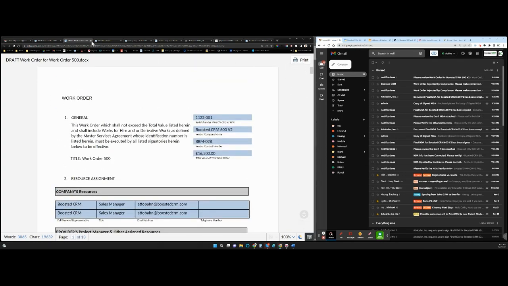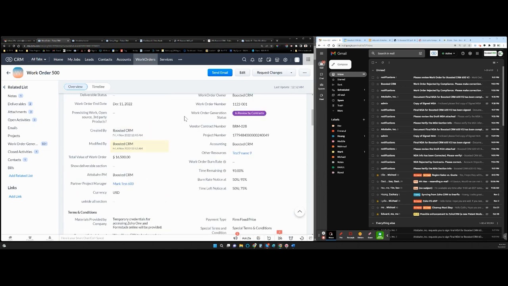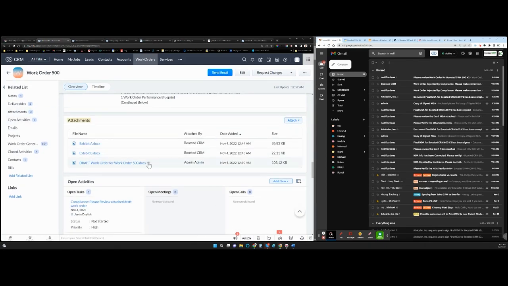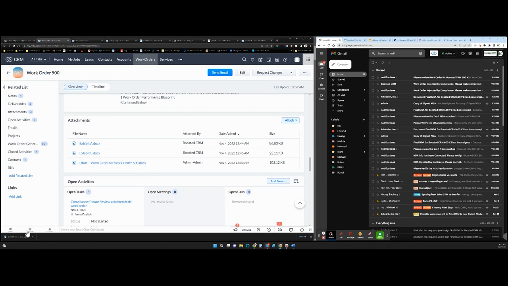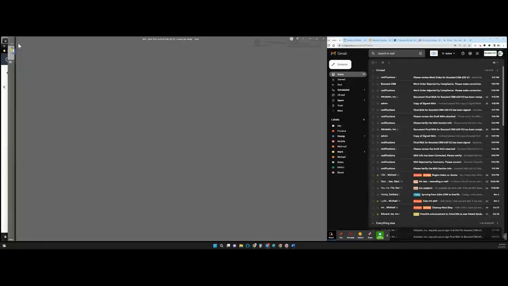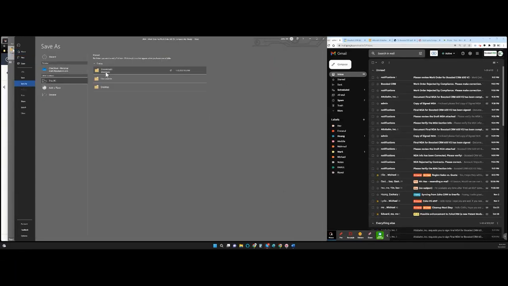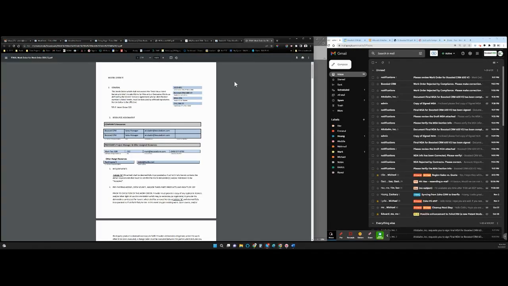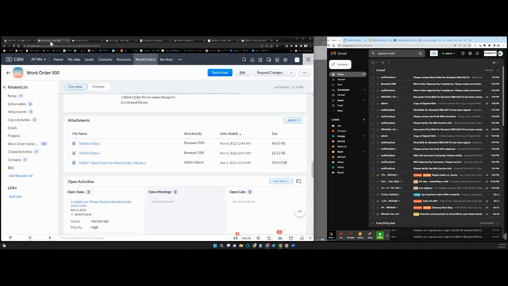So close this, go back. Here I need to just download this Word file like I did for NDA and MSA and save it as final. That's all. This is because I have the power of changing whatever I want. I can even remove paragraphs altogether because the client might want those to be changed. So I'm just going to save it and go back to the record.